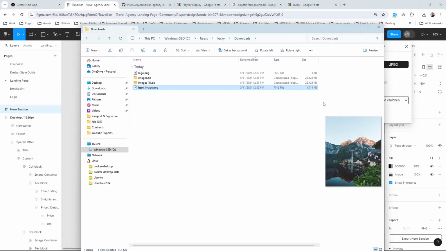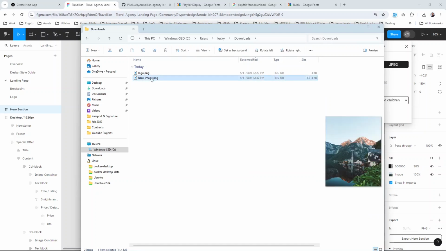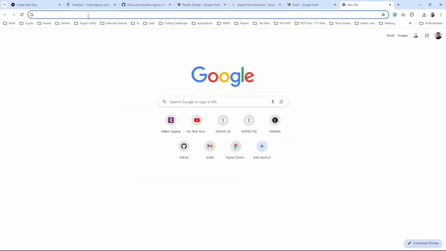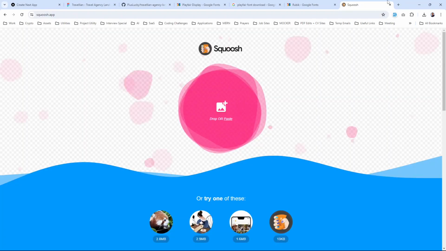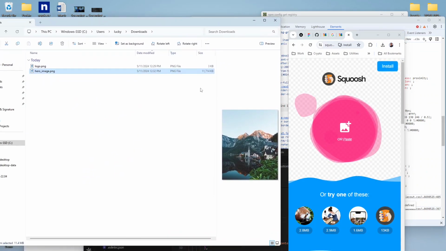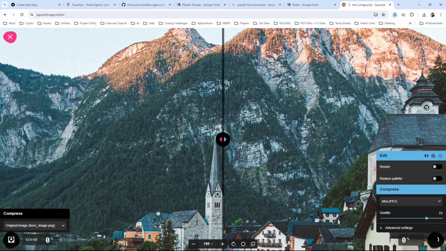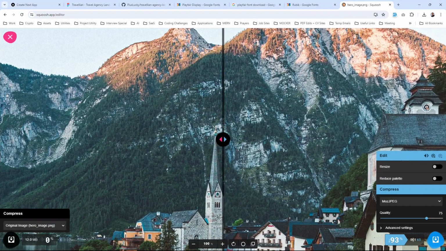Okay, so now this is actually like 11 MB. This is the last thing we'll be doing, right? So yeah, I normally use this platform called Squash to reduce the size of any image, right? But this actually, as you can see, is just 11 MB, which is way too large. If you put this within our page, it's going to just slow down to the barest speed, right? So we don't want that. So I drag it into here. So you can see we've been able to reduce 11 MB to about 861 kilobytes, right?